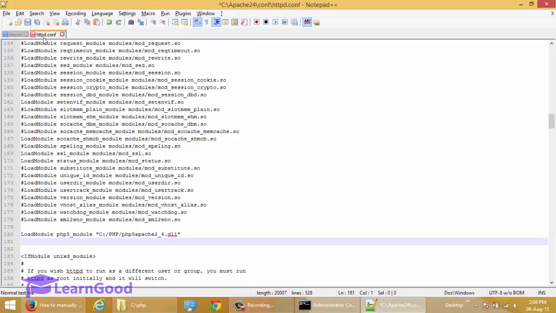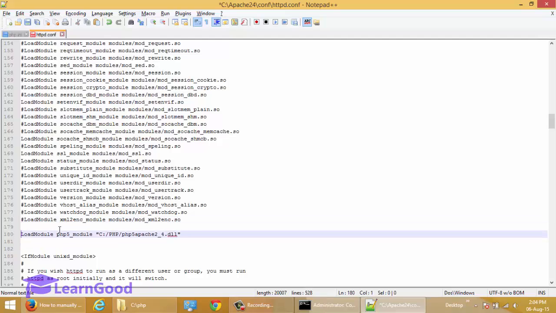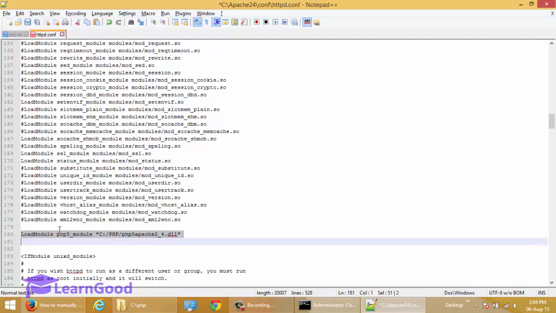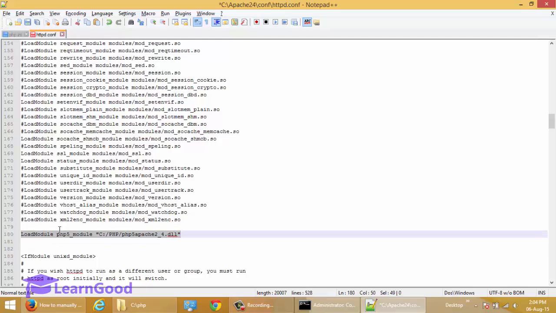Similarly, in Apache's configuration file, the hash symbol is a comment symbol. So anything that is preceded with a hash is basically ignored. You have to make sure the configuration item that you are giving does not have a hash symbol.